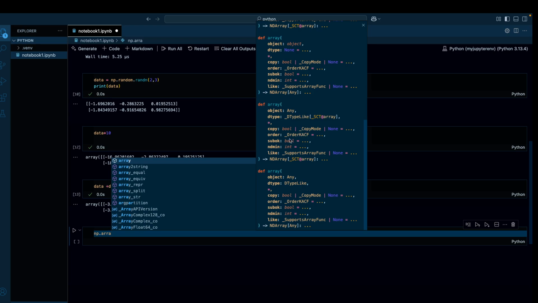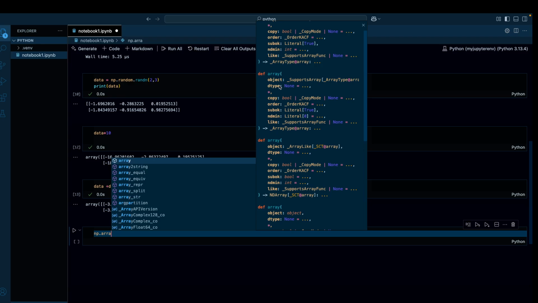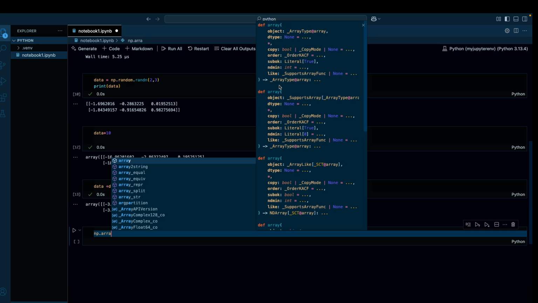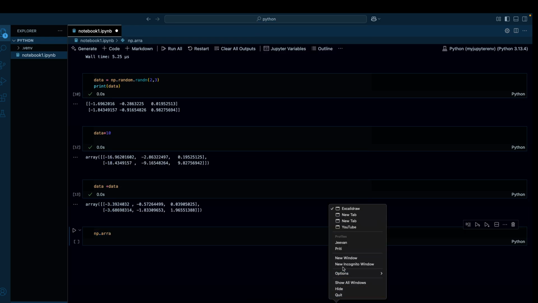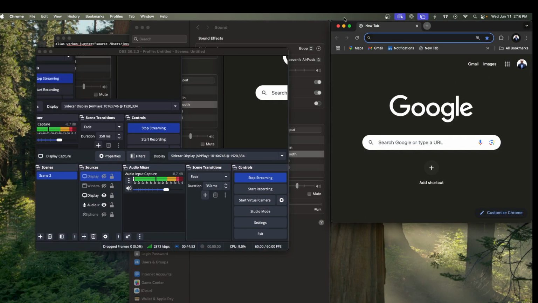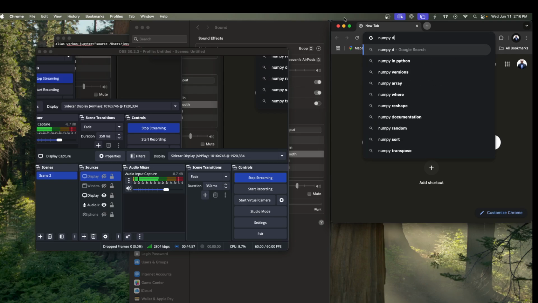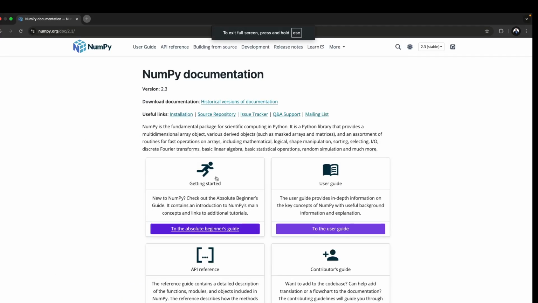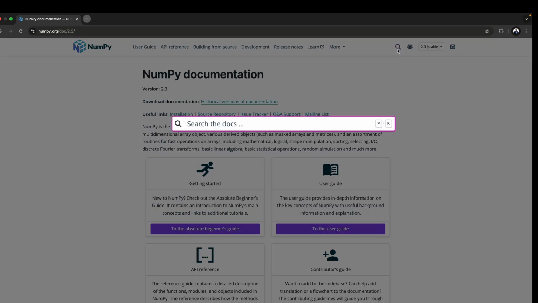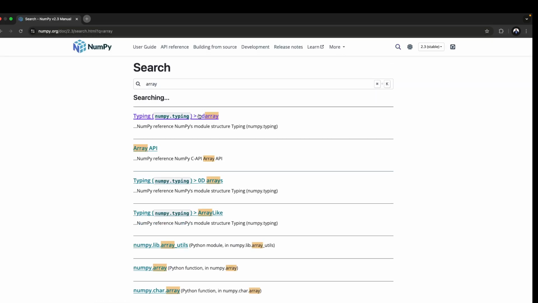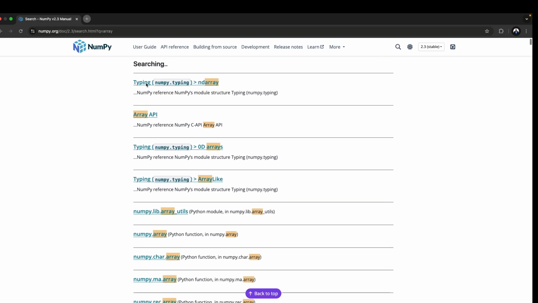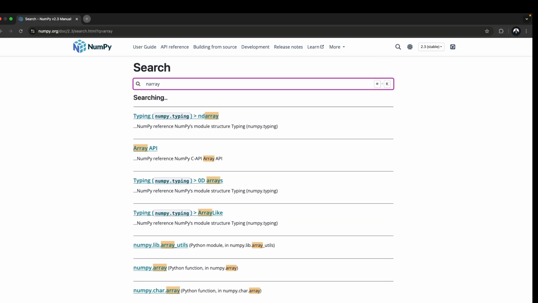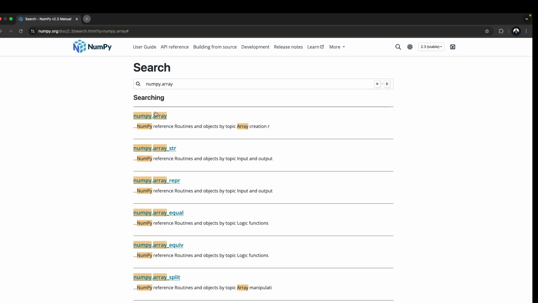Let's open the NumPy documentation. Okay, let's do numpy.array.